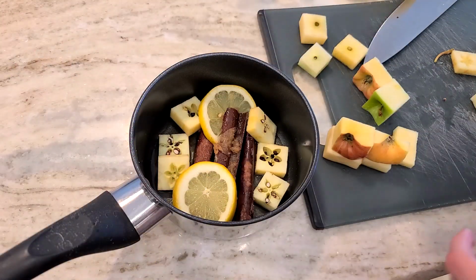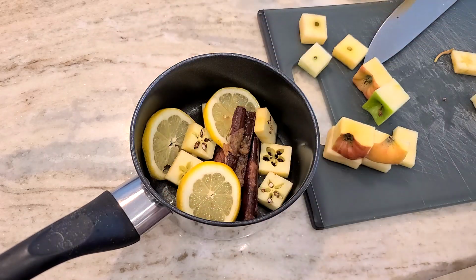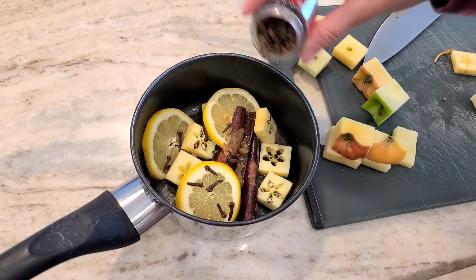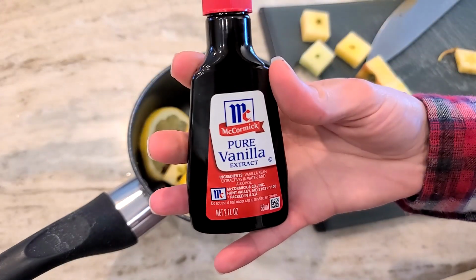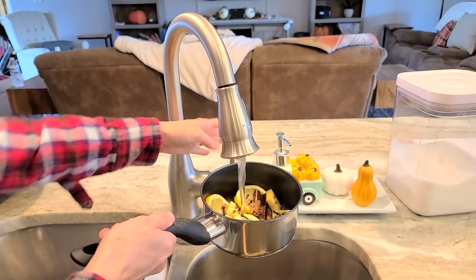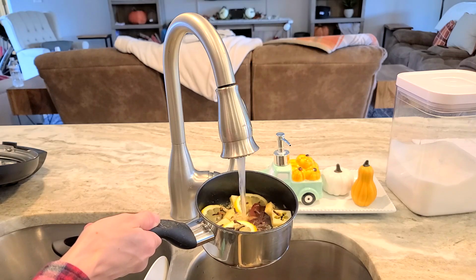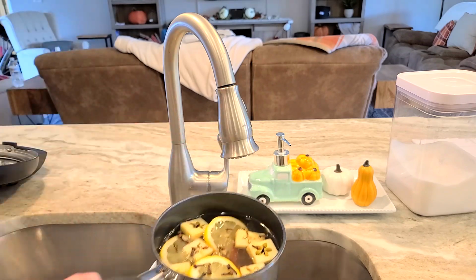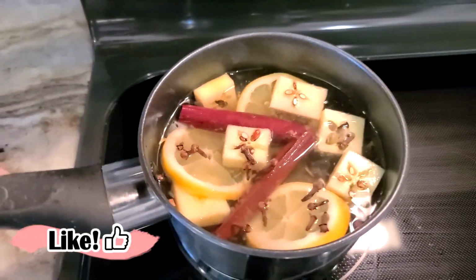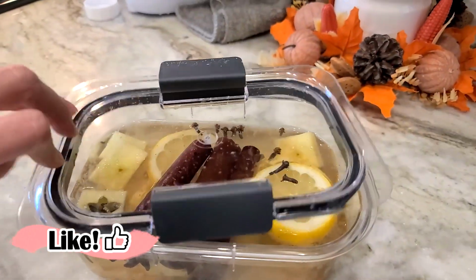And I actually end up putting mine in a sealed container so that I can put it on the stove again another time, because our home already smells amazing right now after baking all these. But tomorrow, when that smell is gone, I will be able to warm this back up and smell it all over again. It is also such a good gift idea, so if you just put it in a nice glass airtight jar and then gift it to somebody, that is also, I think, such a wonderful idea.